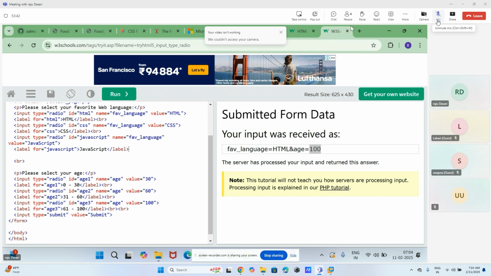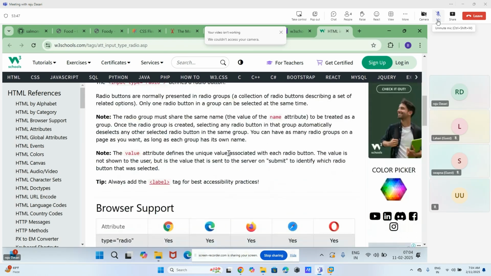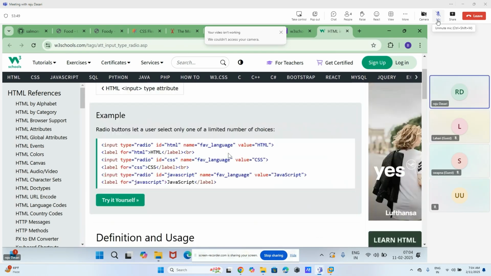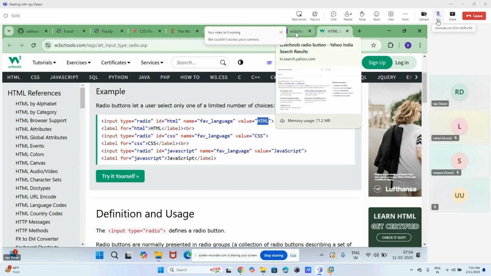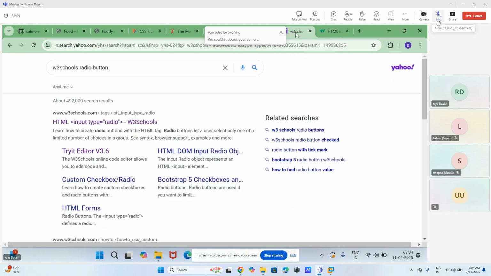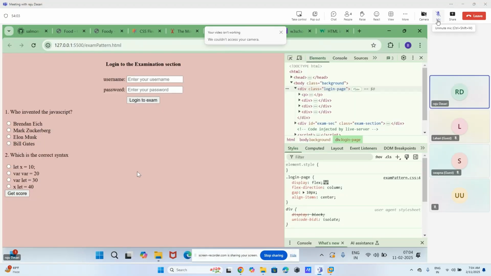Nothing much is there. This is just a radio button like this one. Now, first of all, let us store the correct answers here.